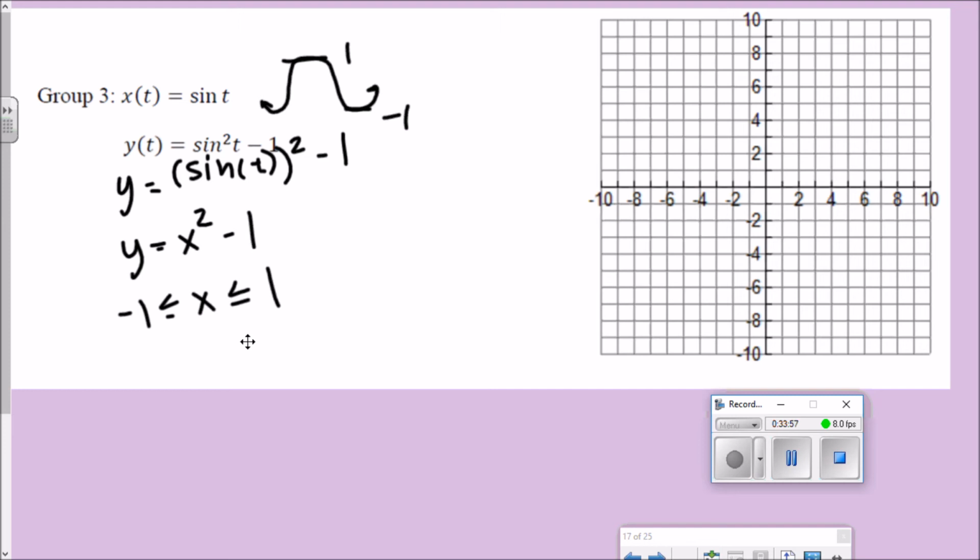And again, in order to find the graph, you just have to find your t values, your x's, and your y's. Make sure for this type of function, since you have sines and all that kind of good stuff, that you use radians for your t values. So again, I would choose 0, pi over 2, pi, 3 pi over 2, and 2 pi to plug into your x's and y's before you graph. And I'm going to have the answer to this one on my website if you would like to check it out.